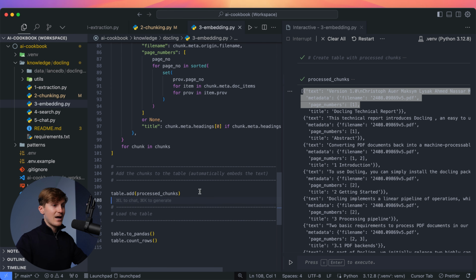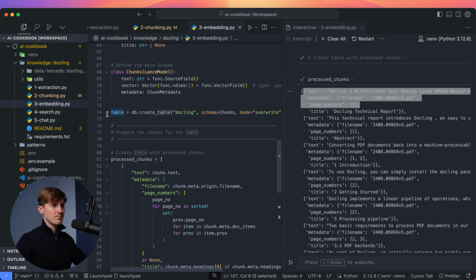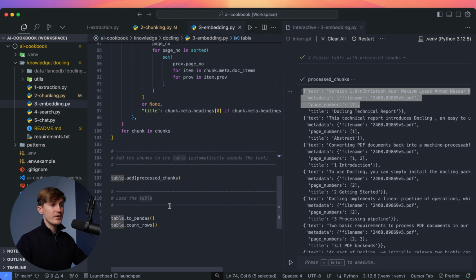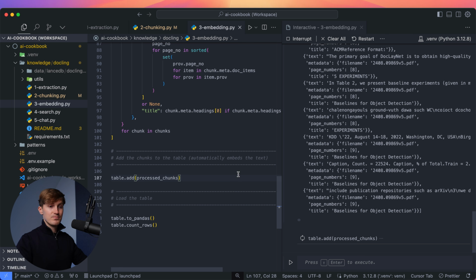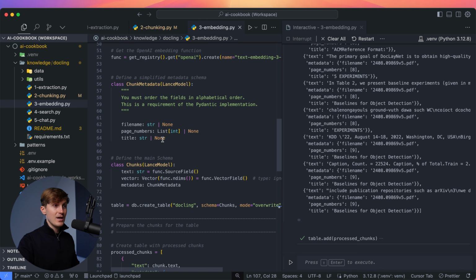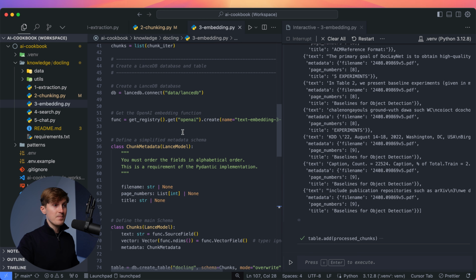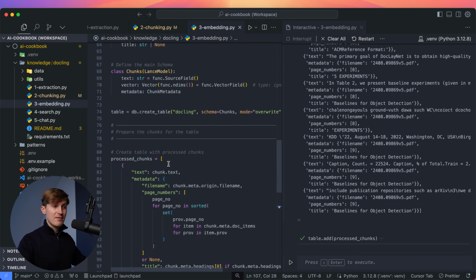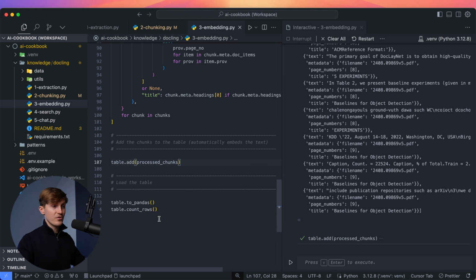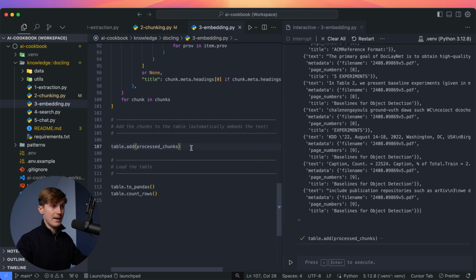So with the chunks out of the way, we can now take our table. Remember, this is our LanceDB table that we created, and we can add the chunks. So let's send them to our database. And the cool thing here, with this add function in the background, it performed the embeddings as well. And that's really cool about the LanceDB API. It can save you a lot of work. All of this is pretty straightforward to implement yourself, but because we have that function stored at the table level, we can just send this chunk over here, and we don't have to worry about the embeddings.